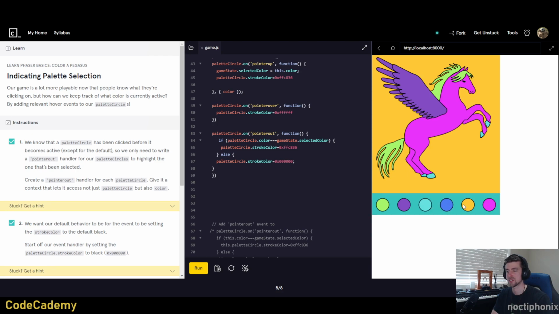Okay, that's better. So now if we hover over it, and if we move our pointer away when it's not the selected color, it will turn back to black. So the hover works, and since it's not the selected color, it turns back to black. That's great so far.